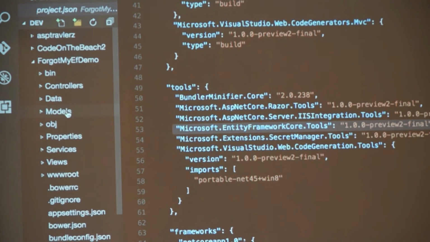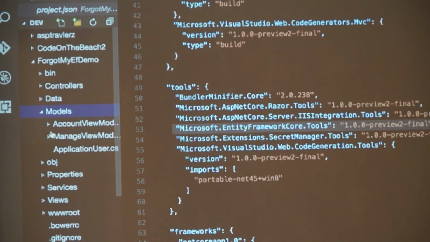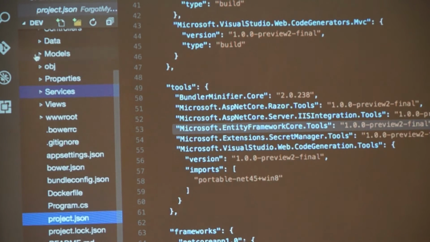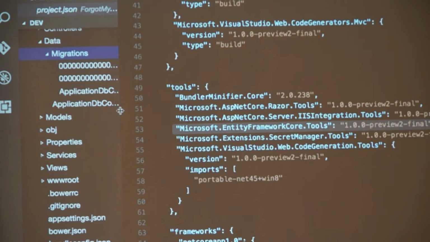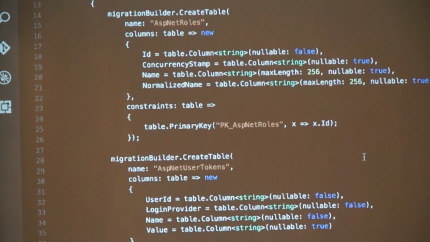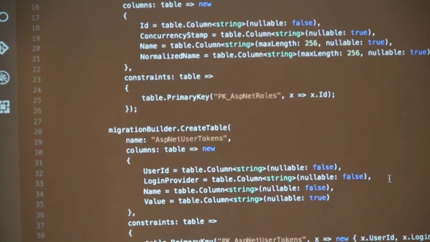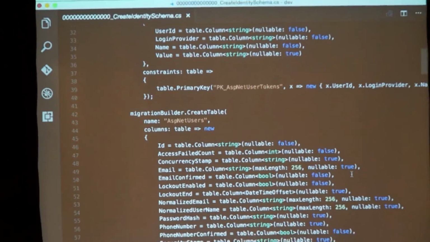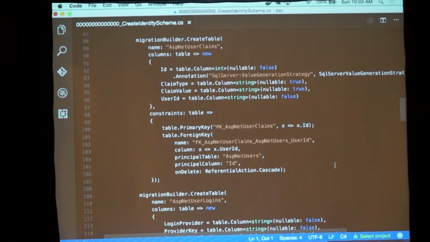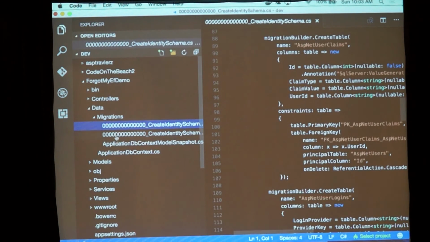security. So if I look under, it's not under models. I thought there was a migrations folder. Did they hide it here? No. Where did the migrations go? Oh, data migrations. So here's where the code is to actually update your database. So create a table, set my primary key, but this is set up as C# code, and it'll generate and apply that SQL later. This is all generated for you when you just define a new model inside of your project.